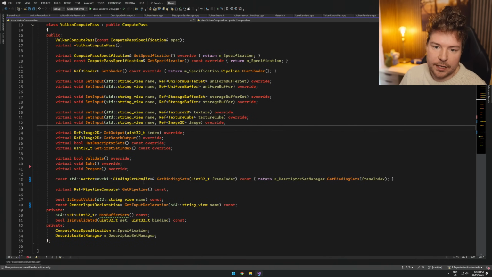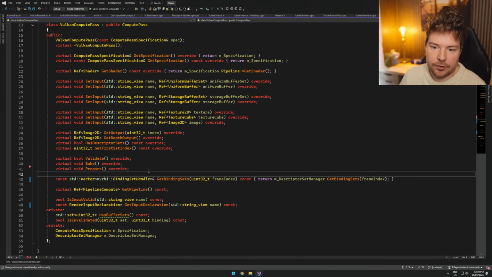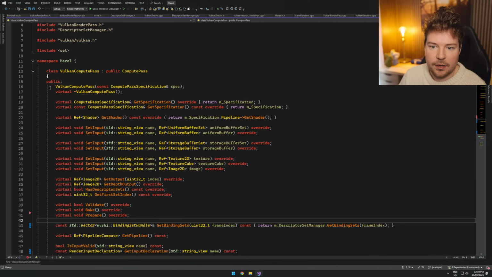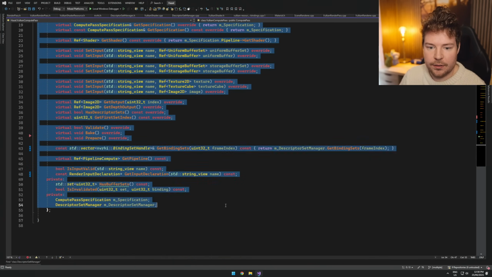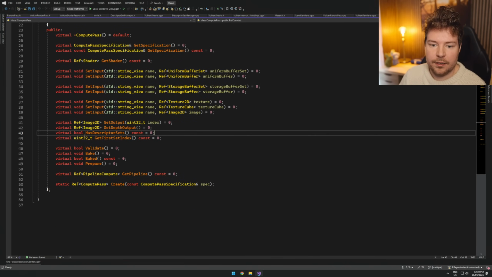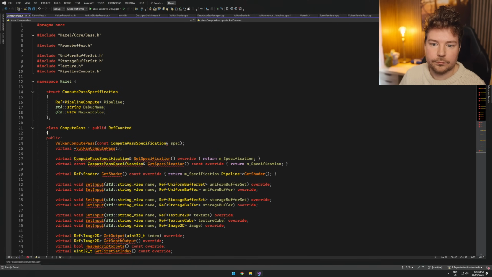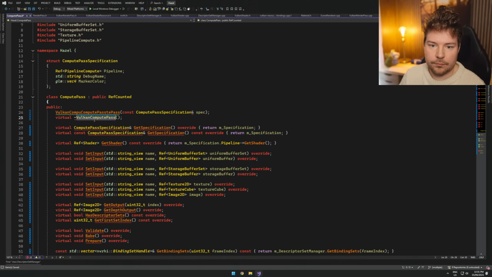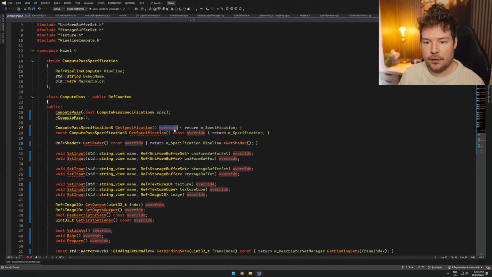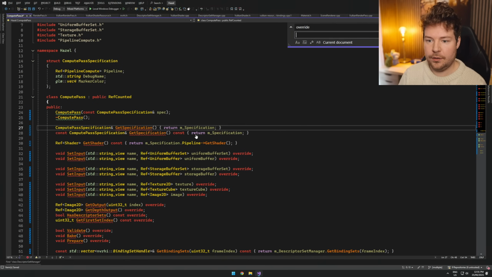So let's rewrite this. Most of this is virtual stuff anyway, but I'm going to grab this and replace it here. And then we're going to get rid of all the virtual stuff and all the overrides.